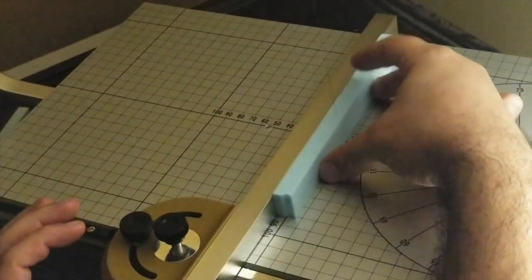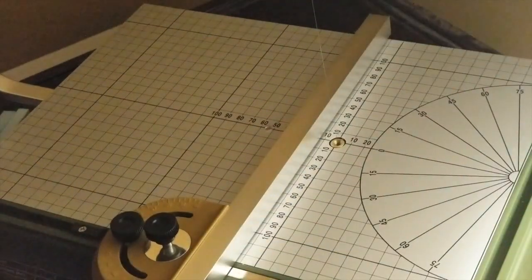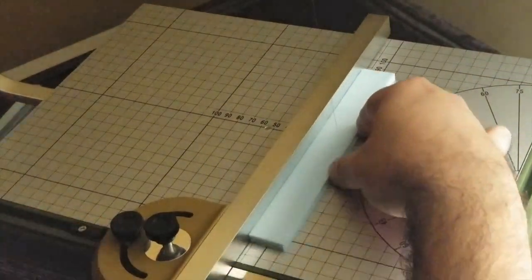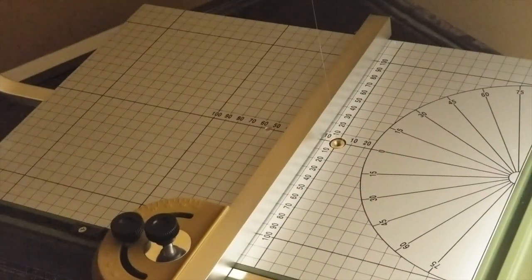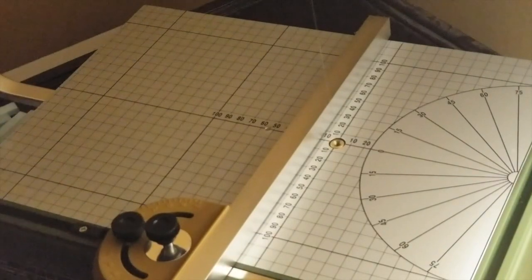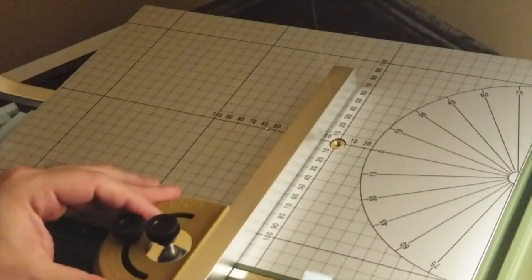All right, now back in sequence. So here, I'm just making those side supports. I was looking at the frame after assembly, and I said, you know what? I wanted to add some depth to it, and I just went ahead and whipped out the big tools to do that just for efficiency. And then the dimensions I went with, they're going to be 2.5 inches tall, 1/2 inch in width, and 1/4 inch in depth.